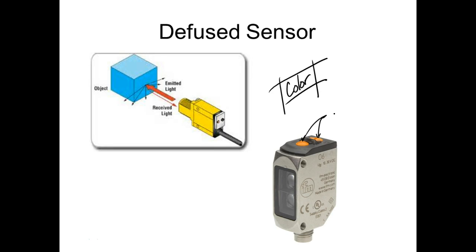If you ever watch the Festo line put the cylinders together, the red ones and the chrome ones are assembled the same way. The black one is assembled differently. So when it figures out what rod it wants to put in there, you'll see the robot come down and look at the cylinder, and it's adjusted not to see black. So we can train these to see specific colors, some of them. That's probably what these buttons on the top are for. Like I said, I've got the part number on this one, I could probably look it up. But some of them you can actually train to see different colors.